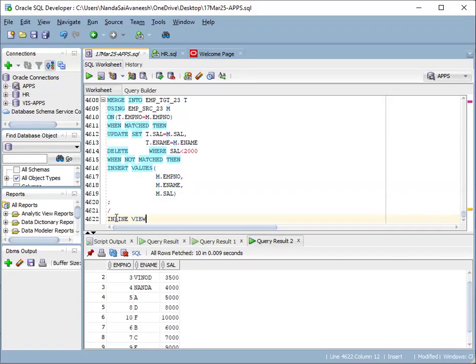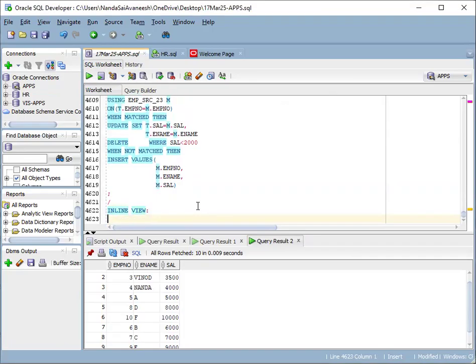So next we have the inline view topic. So what is inline view? View is different, inline view is different, okay?